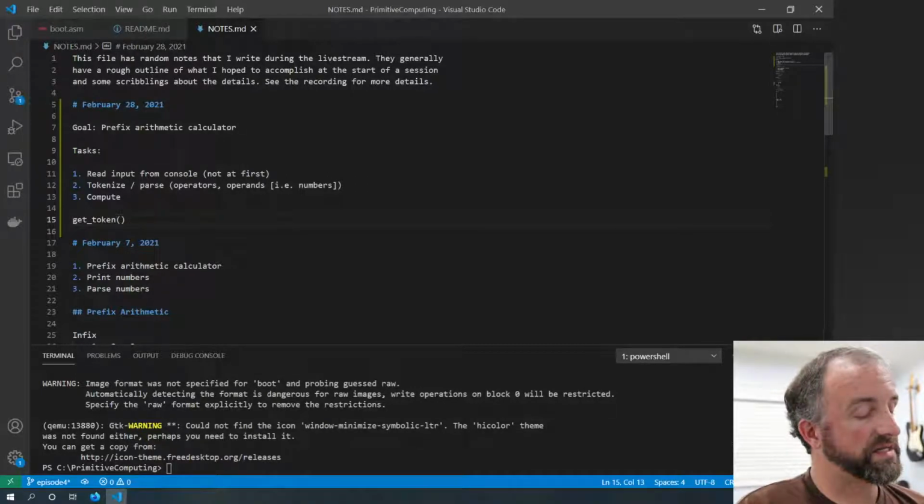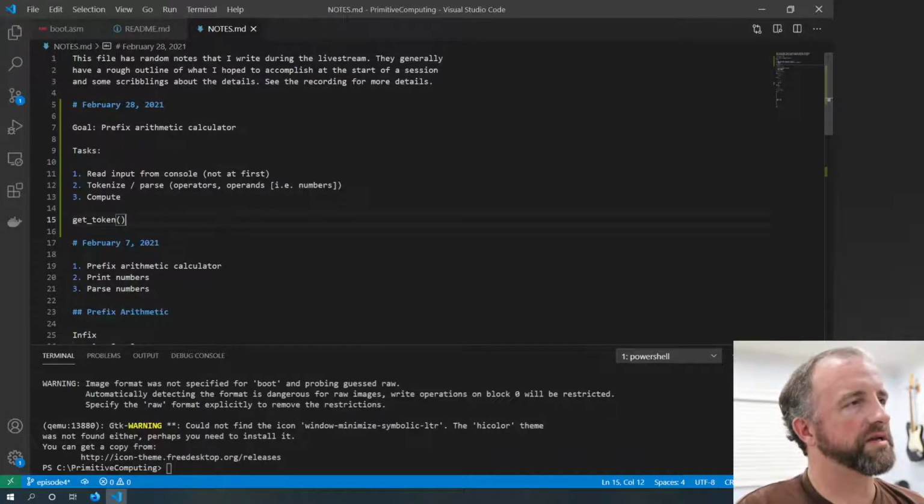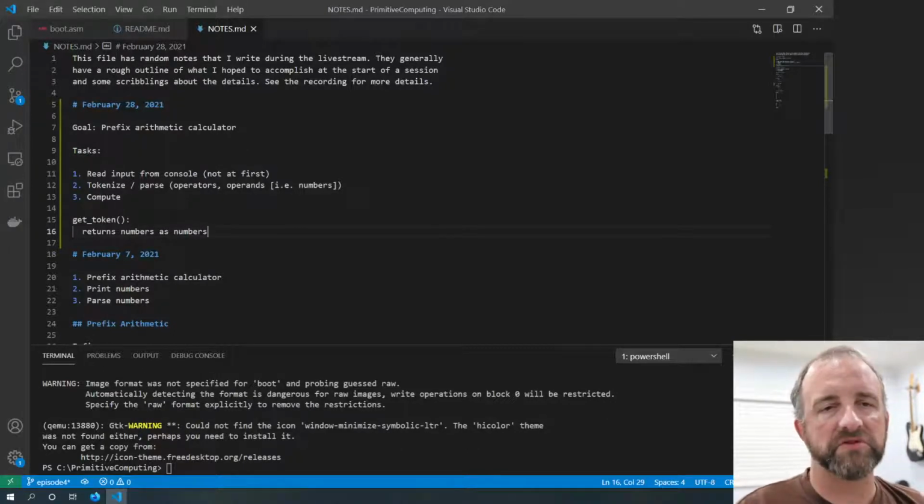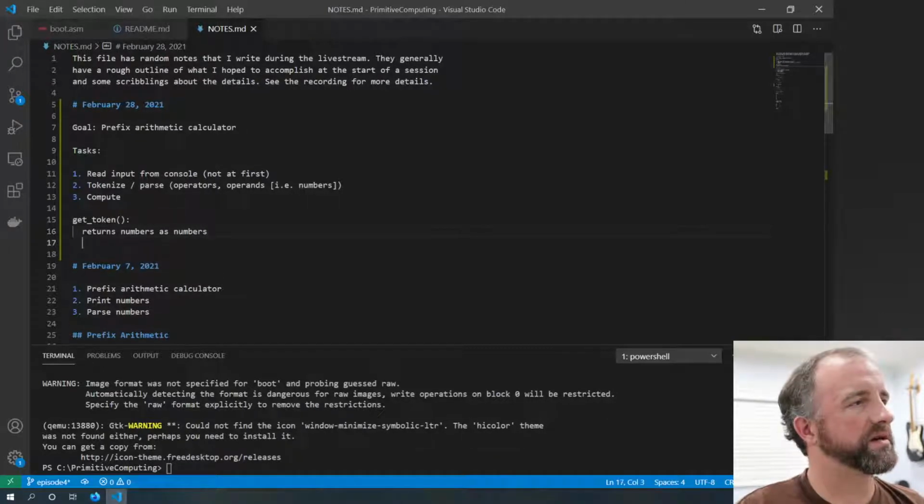Get token is basically going to return either a number or an operator. Numbers will just come back as numbers, so it'll just fill the return register with a number.